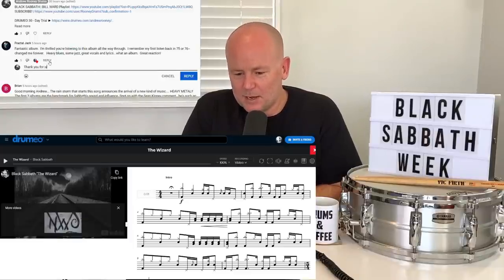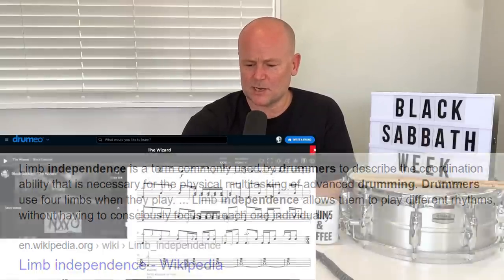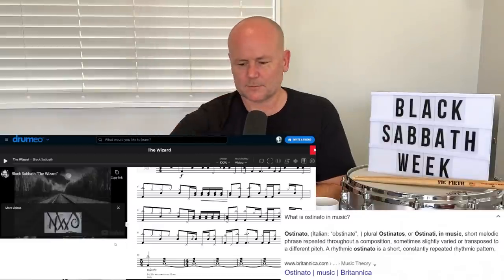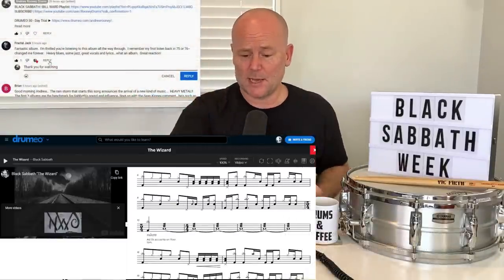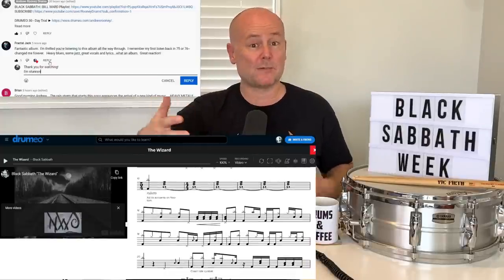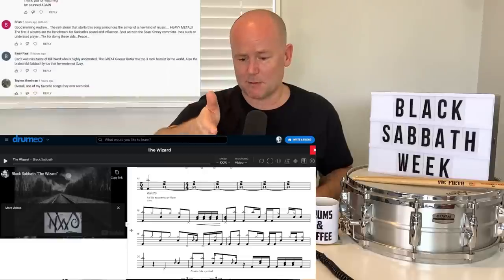The independence of the hi-hat, kick, snare parts and open hi-hat parts. You again using the left foot ostinatos on the hi-hat. I love their use of rubato. If you're not used to those kind of terms, rubato is like free time. So they're obviously just working off some kind of cue in the studio or live to come back in, you know, after those parts, to come back into this groove and to land back in the time.